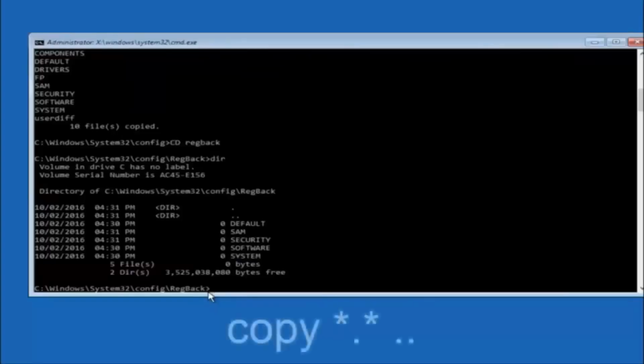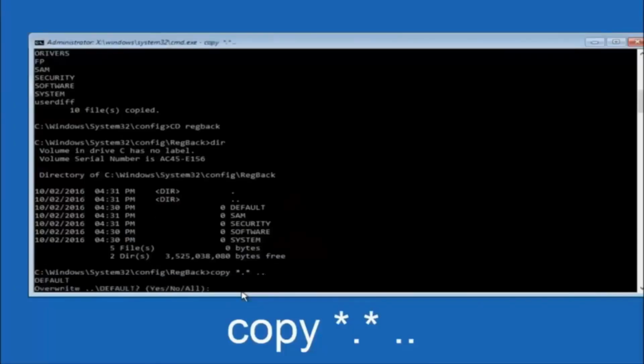So now at this point we're going to type copy again. So copy, space, star, dot, another star, space, and then two dots. So we're going to type copy, space, star, dot, star, space, dot, dot, and then hit enter on your keyboard again.